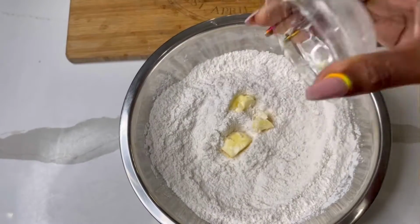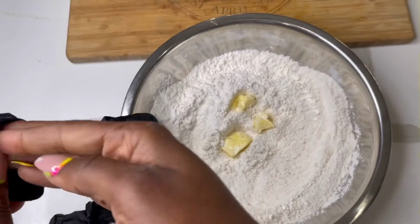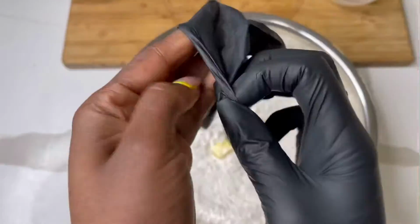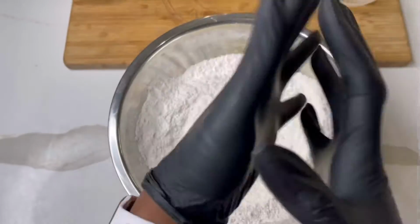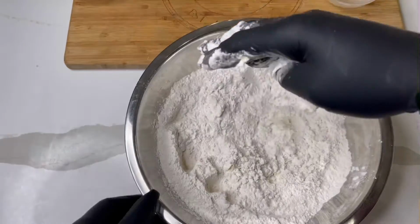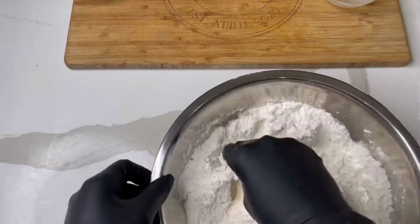All right, so the butter, it's room temperature, is going in right now, and I'm just gonna put my gloves on. As you can see, I have nails on, and I don't like to knead flour with my nails and get the dough underneath my finger. And if I have any dirt particles under my finger, I do not want that in the dough. So that's why I wear my gloves. In this step, I'm basically incorporating the butter and the flour together, just marrying them, to make sure the butter is distributed throughout the flour as well. So yeah, nice flaky dumplings coming right up.